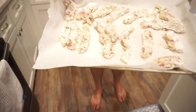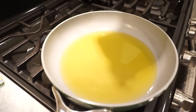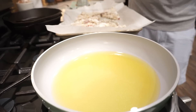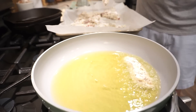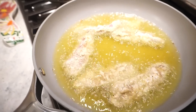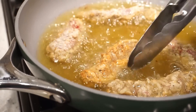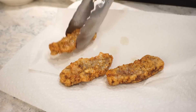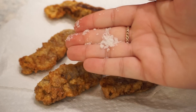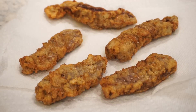It is time! These things have set up very nicely, we're looking good. We've got our oil going — let's do the old test here. Not quite there yet. Okay, I think it is time. Very gently drop these in and we're going to fry them until they are golden brown — they should be cooked perfect on the inside. Isn't it always just so awesome seeing something dropped in oil? Since these just came out and they're still nice and hot, I'm going to put just a pinch of flaky sea salt right on top — you got to salt it when it's warm. Just building the flavor layers.